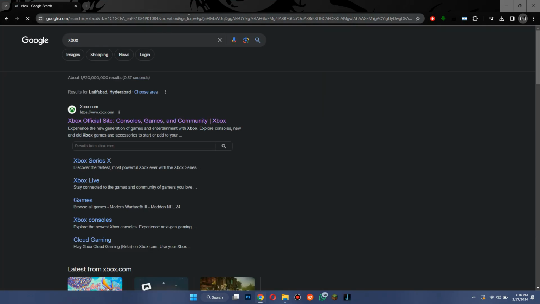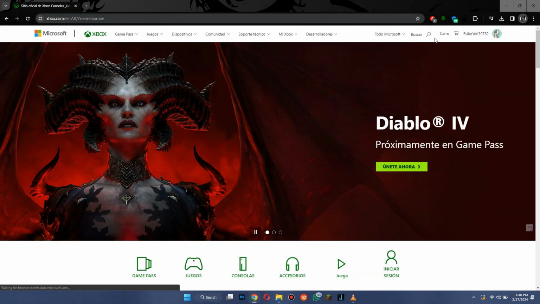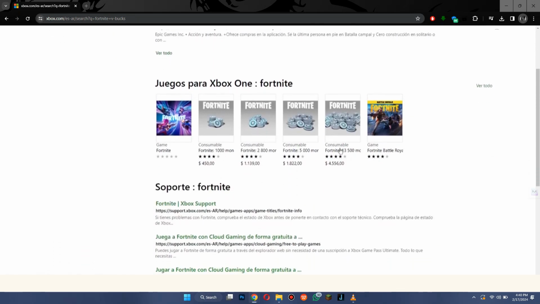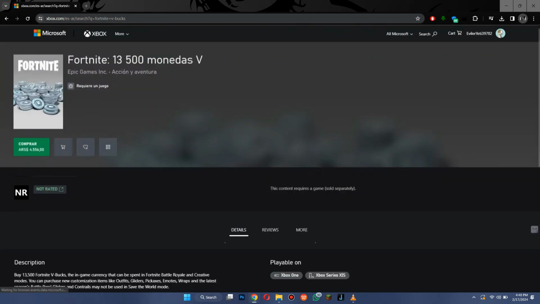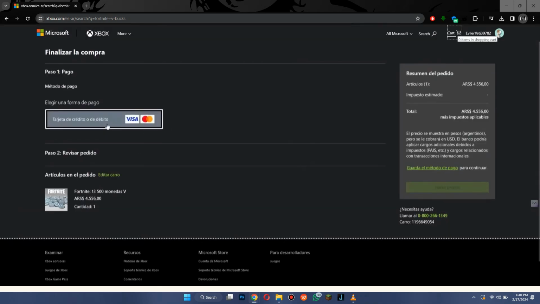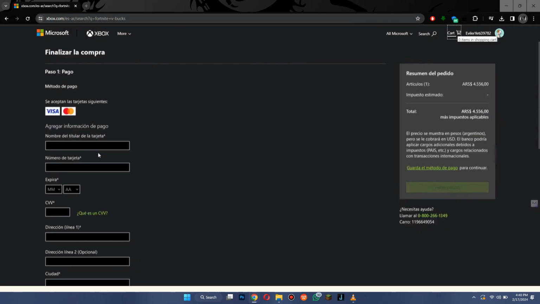After you are connected, open the website and this time search for VBucks in the search bar above. After that, you will get the VBucks offers. You can select any one of them. After that, click on the bucket icon and the VBucks will get added to your cart. After that, advance to the final checkout page and they will prompt you to enter your card details.